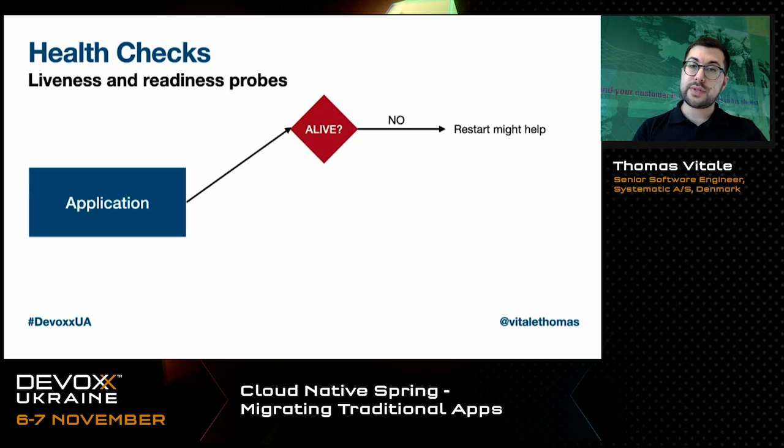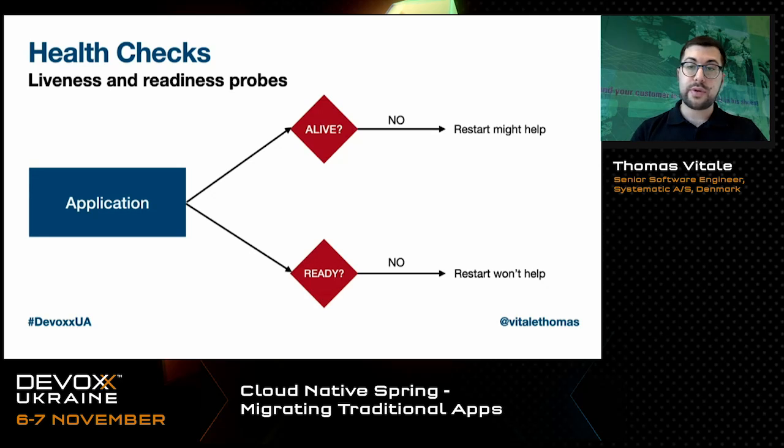But if the application is alive, but it's not ready, then a restart or spinning up a new instance maybe won't help. Think about applications that need a database in order to deliver their services. If the database is not reachable, then the application is live, but it's not ready. So we want to provide information about specs.